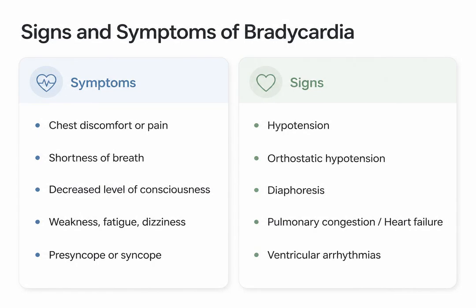When assessing a patient, you must perform a focused history and physical exam to identify adverse signs and symptoms. Symptoms can range from fatigue and dizziness to chest pain and syncope. Observable signs often include hypotension, diaphoresis, or even acute heart failure. Always ask yourself, are these serious signs related to the slow heart rate, or is something else causing them?